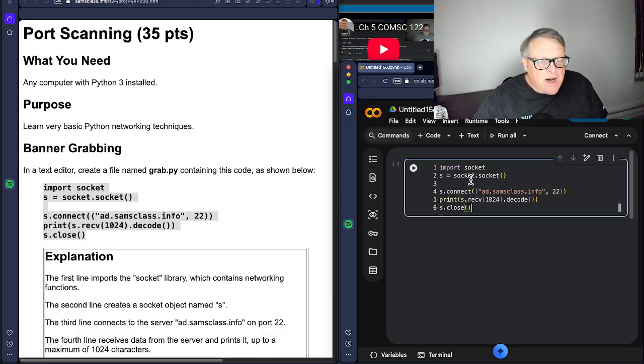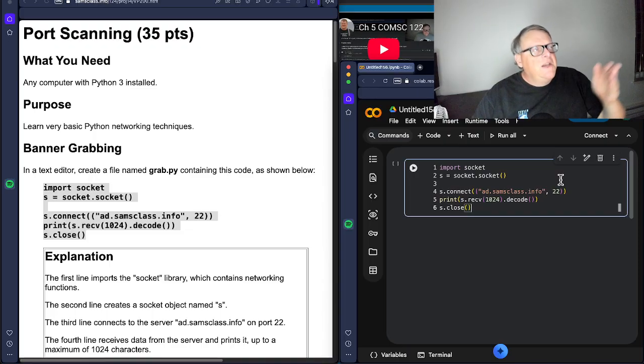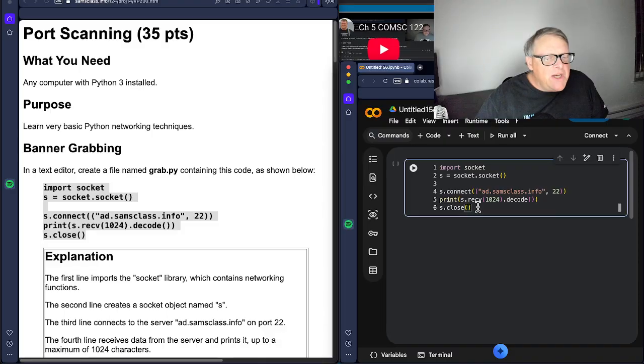So I create a socket object with this command, and now I connect to a server on a port number. There's the name of my server, and there's a port number. Now, this protocol, as soon as you connect, which means you do a TCP handshake, if you've taken your Network+, SYN, SYN-ACK, ACK, after you've made the connection, it immediately sends you some text as a banner. That is how the protocol works. So it's going to receive something right away.